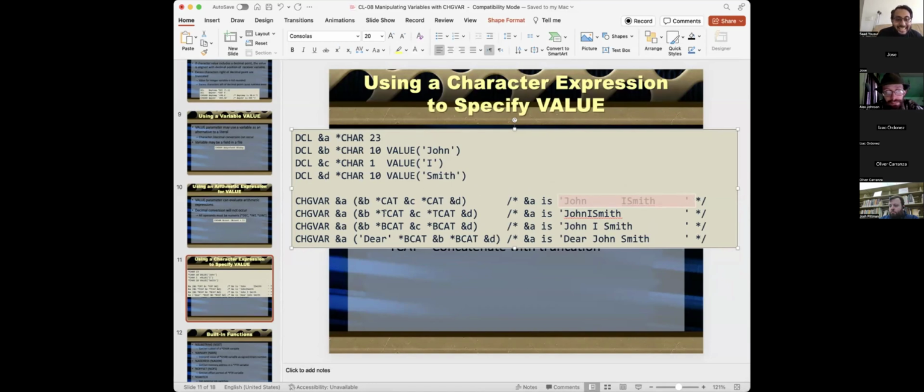If you're using tcat, which is truncate concatenation, it will first of all display John. Any of the 6 spaces after John will be dropped, truncated. We'll put I next to John, and then we'll put Smith next to I. So this is basically what the text will look like. Now you'll be wondering, why do I have so many extra spaces after Smith? Because this value is going in A, and A is size 23. So the remaining 13 spaces will be after John I Smith.